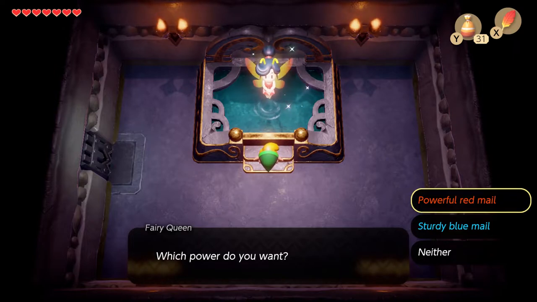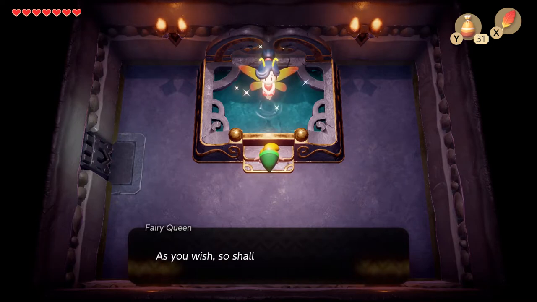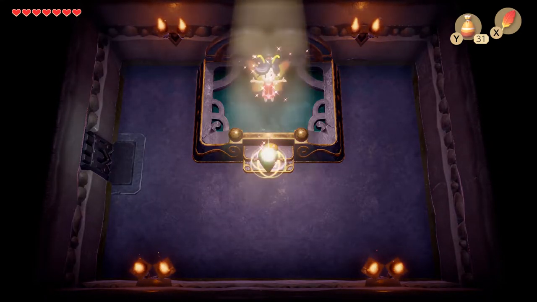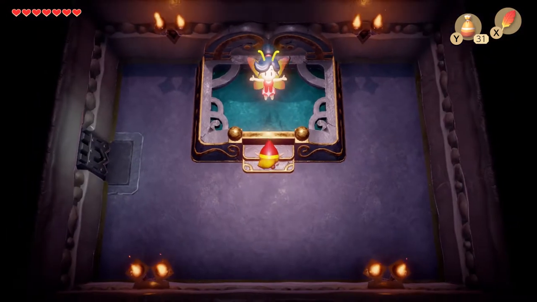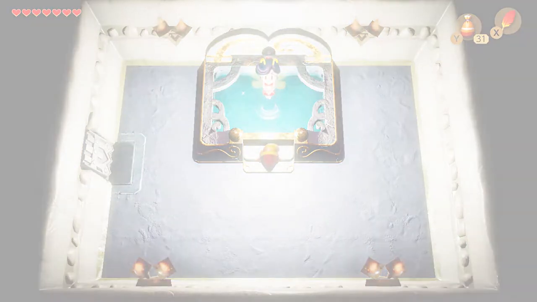We're going red! We're going red! Are you sure you want red? No! Yep. We're going spicy red! Wow, it gives you a lot of opportunities to back out. I think this is permanent. Now we got the power of red! Your body is full of energy. Now get out. Cool.